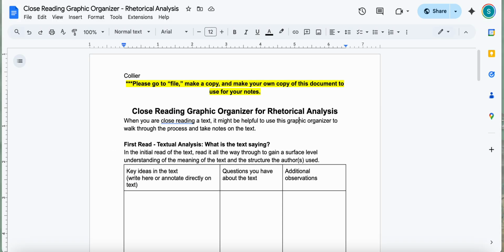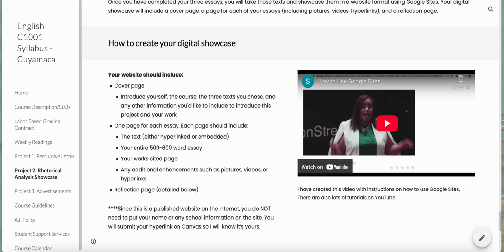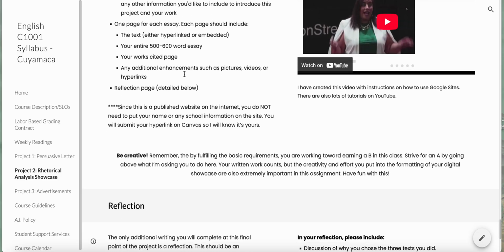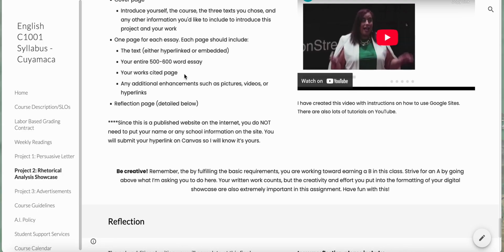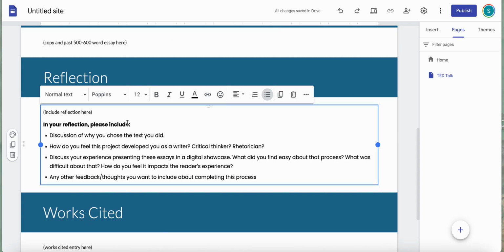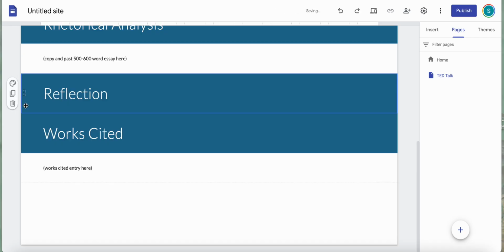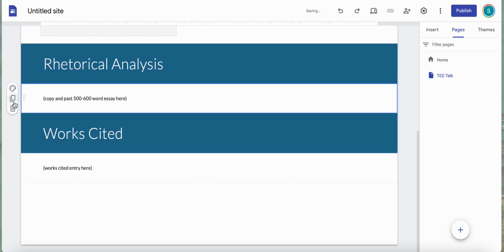And then, you know what, now that I am talking through this, sorry, I think this is actually supposed to be a separate page. I'm sorry, this is not supposed to be on each page. It is supposed to be its own page. So let me delete this, and I'm going to delete this. Okay, we'll go back. Scratch what I just said.